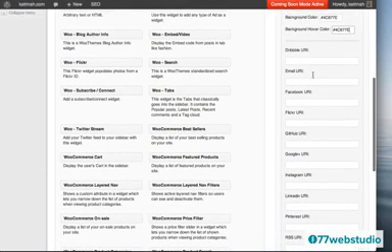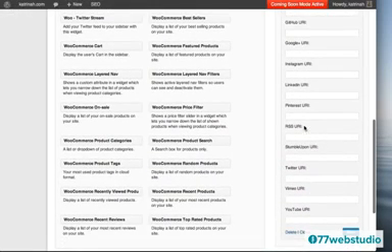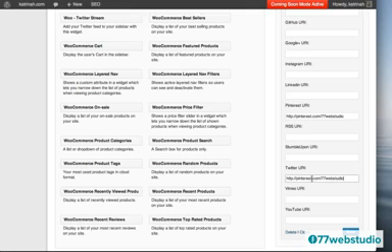And then what you want to do is just come down to any of the different social network icons that you want to have displayed on your site. You want to add the URL for your social network in these fields right here. So the ones that I would like to add right now include, let's see, I'll add Pinterest, and I'll add Twitter. So I'll just copy the Pinterest one and just add the Twitter URL, and then I'll also add a YouTube one.